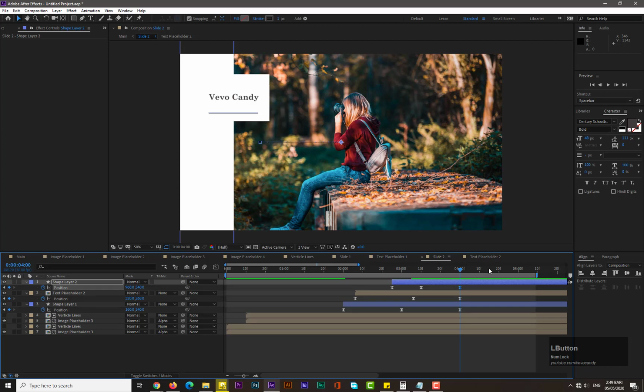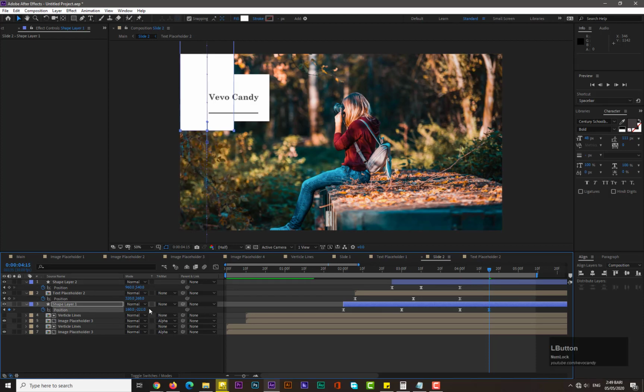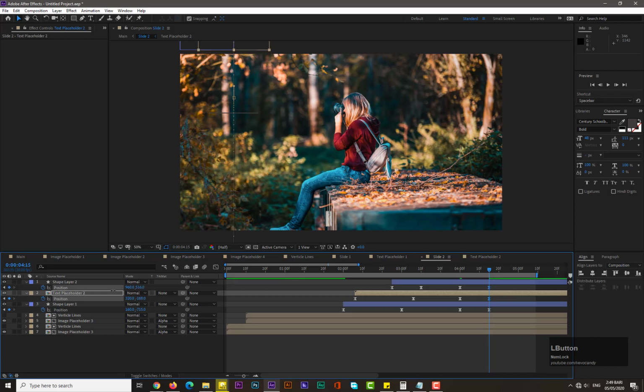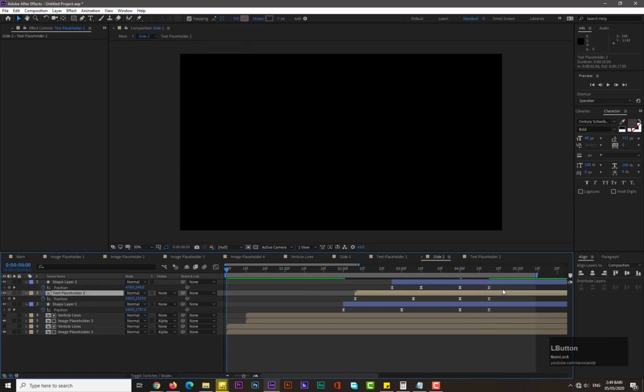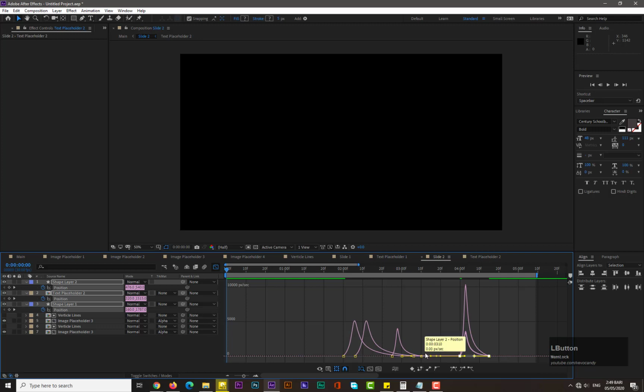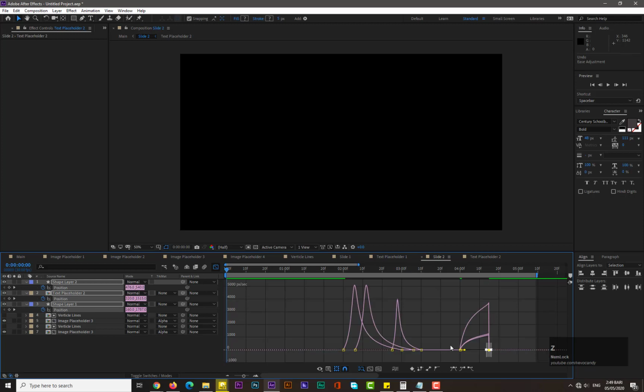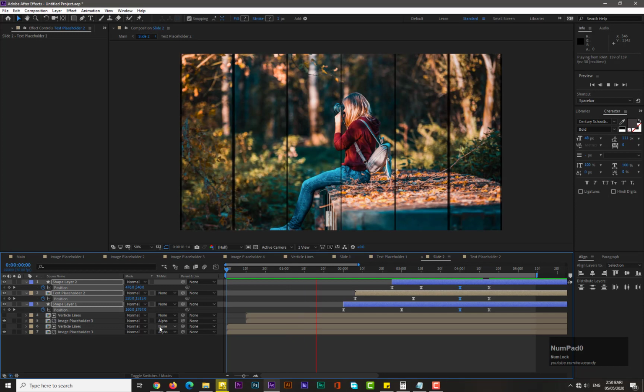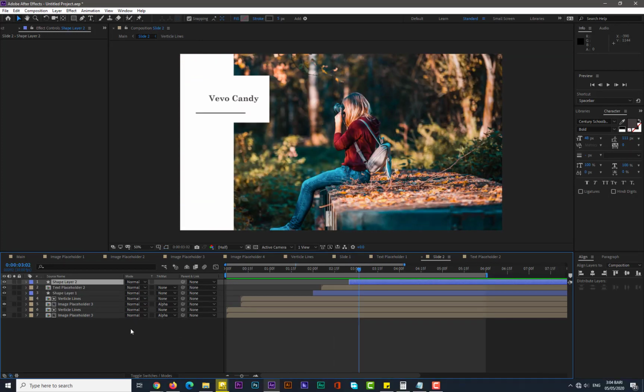Now move forward by 15 frames and drag their position like maybe this. Now guys, it's looking cool.